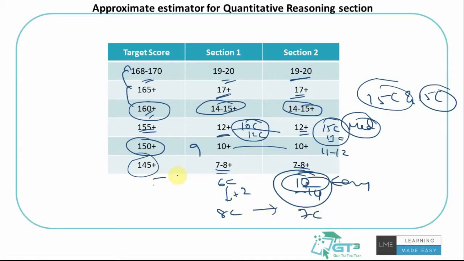So that's why I don't want to talk about anything less than 145. Here, at least the minimum target, irrespective of where you are, what your background is, what you're looking at, should be 145 plus. Even if quant is your weaker area and you're not from a math background, it's school grade math, and I'm very confident that every one of us can pick it up and score 145 plus. I'm not saying it's easy for everyone to score 160, but 145 is something that's very much possible within a short period of time, within weeks. Depending on how many hours you can put in, you can definitely get that. So let's target at least 145 plus. There's no point in looking at less than that.